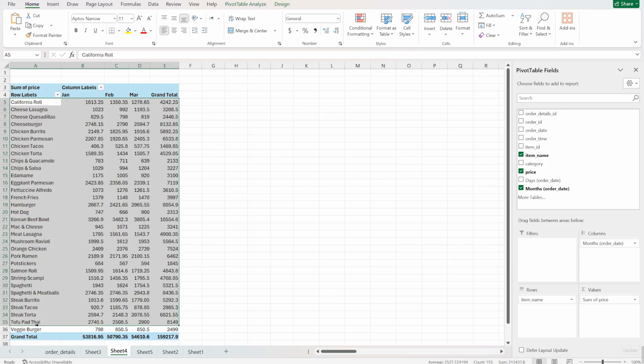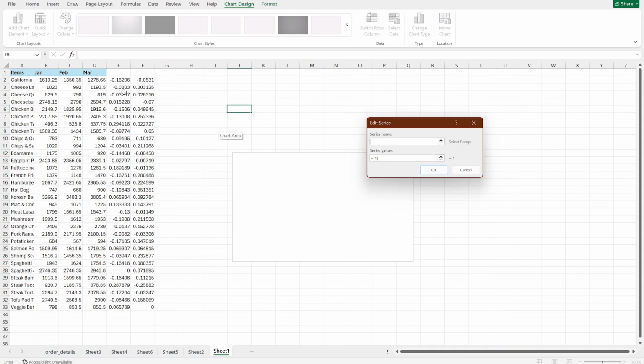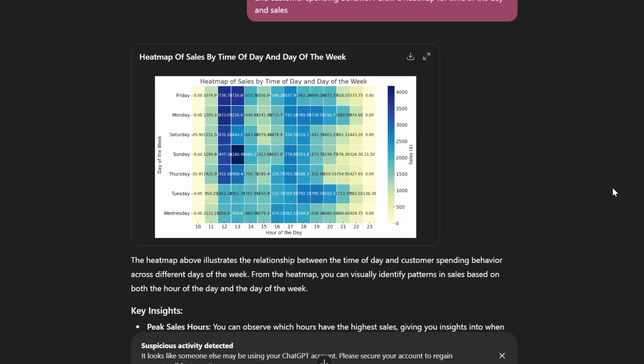My client's restaurant was losing lots of money despite having full tables, and they had no idea why. So that's why we created this data analysis project. In this project, I used Excel and ChatGPT together to break their pricing, sales, and operations data apart.